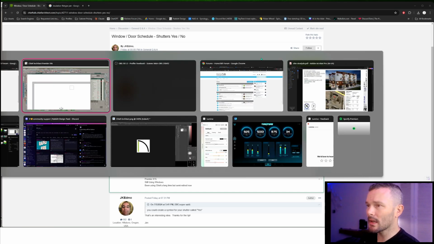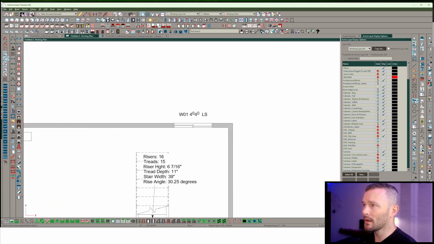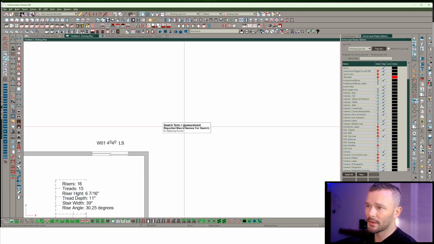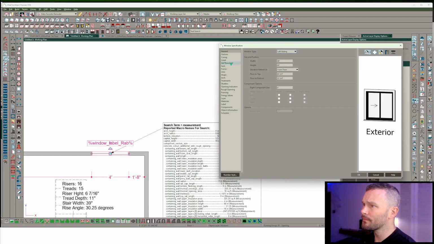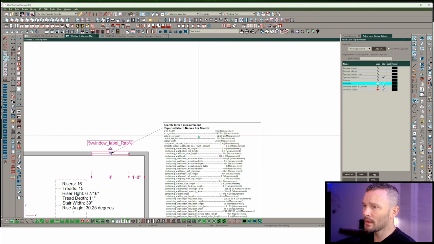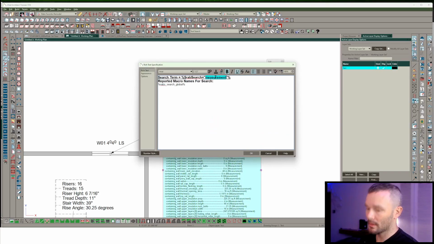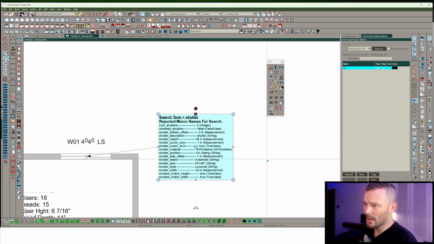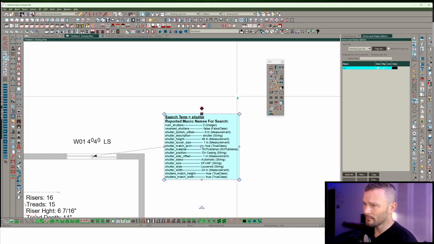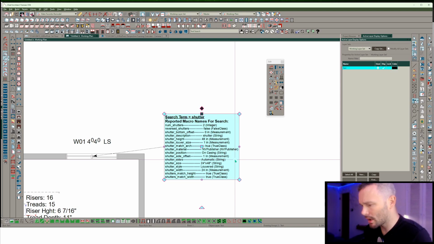Well, let's take a look at what's reported from a window. I'm going to use a search macro that I built and just point this to a window. And in this case, let's throw some shutters on this window. Say we're going to say louvered shutters, okay. And I'm going to come back to this search macro and put in shutter, if I could spell right. There we go. And so what do we get? Position on casing. I don't see that there's anything that indicates whether or not they're shut or not.